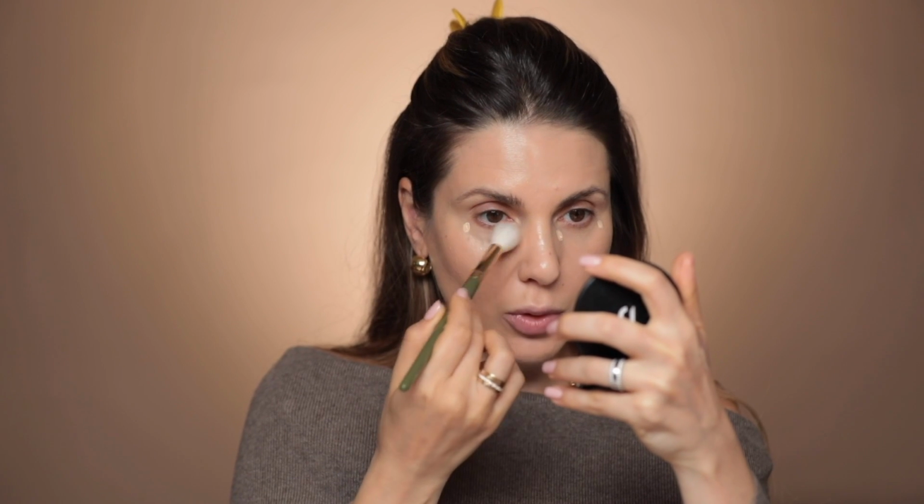For today's video, I'm going to use the JOUER Essential High Coverage Concealer, and this one is a much lighter color because I really need to brighten the under eyes. This might be a lot, actually. This concealer is crazy. It has crazy coverage. However, if you still want to make this work, meaning let's just say you like the coverage, but you don't like it to be heavy, you apply a little bit more skincare under this concealer.